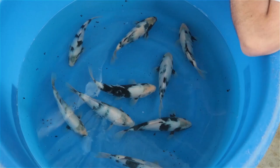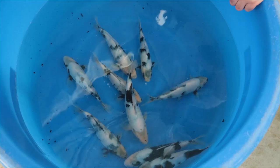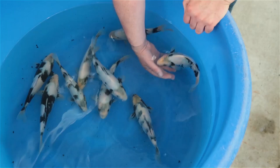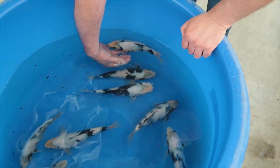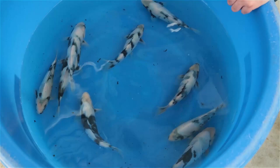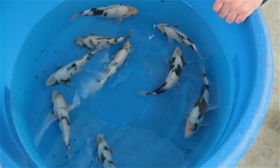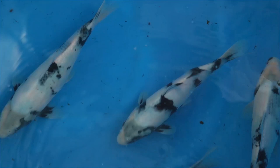Well, this is the final bunch, as it were. One fish I put in here just for curiosity's sake, and that being this one. This isn't actually the kind of fish I would buy, but I think this one's sumi quality in the future will be particularly good. But it's bad for me to buy, but it's also bad for them to sell this fish, because any of these fish are going to be very expensive. But that particular kind of fish, that kind of sumi, is a little bit risky. Maybe it will become the best one out of the pond, maybe it will turn out to be no good. And the problem is, if they sell it with a high price and the fish turns out no good, it doesn't reflect very well on them. So this kind of fish they wouldn't sell anyway, that kind of sumi, because it is just so mysterious.